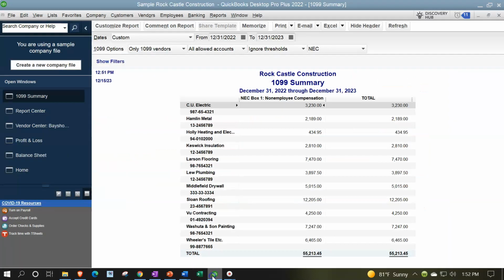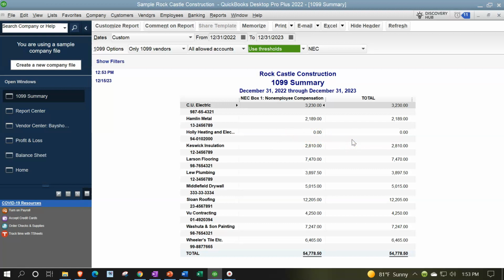If you have multiple 1099s that you have to be processing, then you can sort them out with those different accounts. So I'm just going to put all accounts here. And then if I apply the threshold, some of these, like this one right here, Holly Heating, might go away given the fact that that's under the $600. So I'm going to say use the thresholds. And so there we go. That's back down to 0. And that's how you could use these reports.